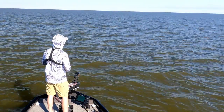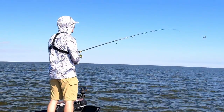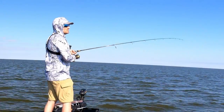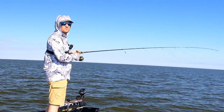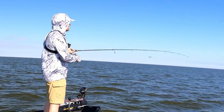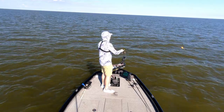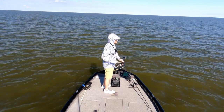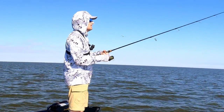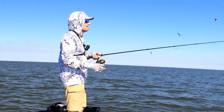Birds don't always have to be diving either. They can just be sitting. In a lot of places, the birds know where shrimp are going to show up. So they'll just sit there and wait. So it could be a spot that's worth trying anyway. And the speckled trout could be there underneath them. They just don't have any shrimp to drive to the surface yet. So it's worth trying. But by worth trying, I mean show up, give it a few casts. If you don't catch anything, go.